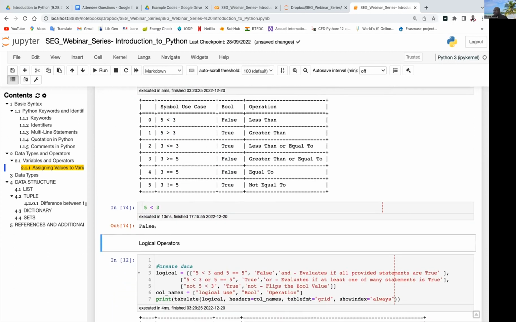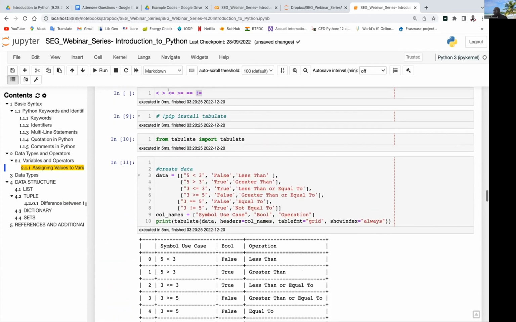Python returns that it's actually false. But what if we change this to the greater than sign? What we see is that it's actually true. So the output comes out as a Boolean, either false or true, based on these operators that compare two things together.